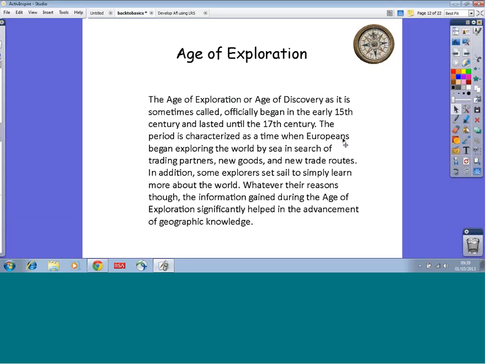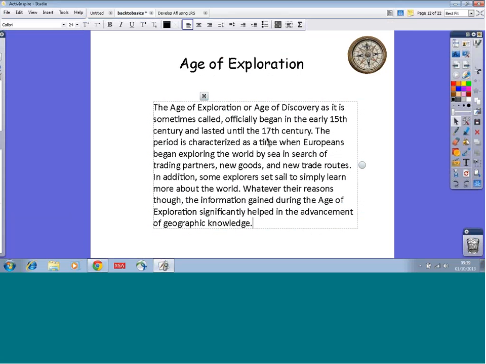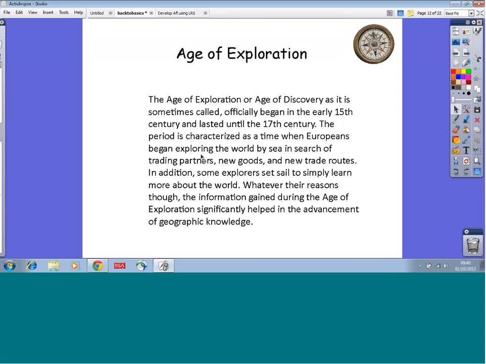So now we have a very simple page introducing the Age of Exploration. Once text is on my page, I can very simply edit it by double-clicking to go into it, and you can see I've now opened a text box, have a cursor in there, so I could add some more text in if I want, or I could alter the text that is already in here. I know that I'm in a text box because my text edit menu opens at the top. Again, if I click my select key, I come out of that.